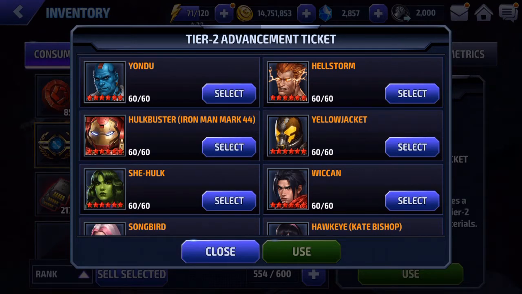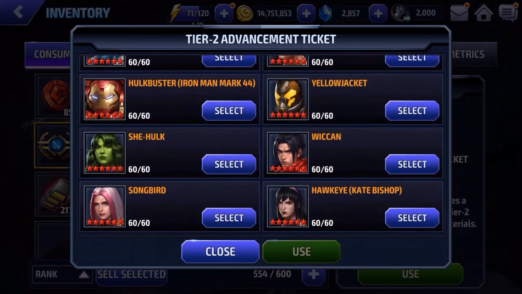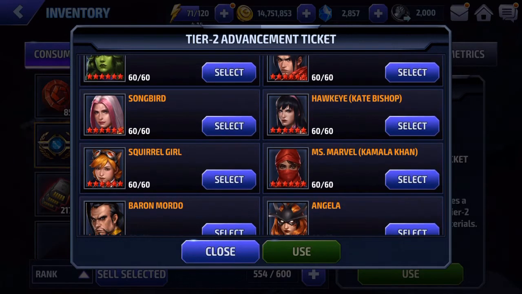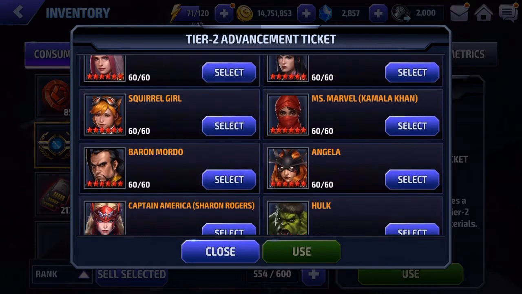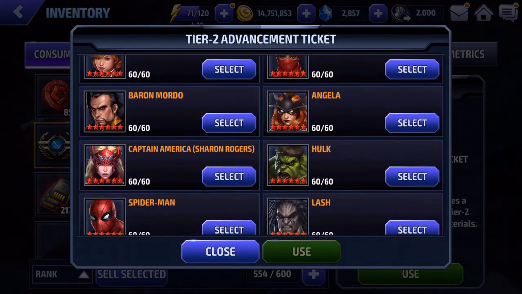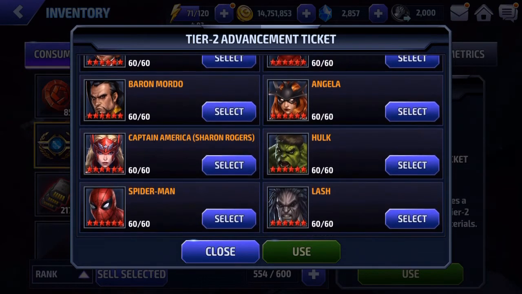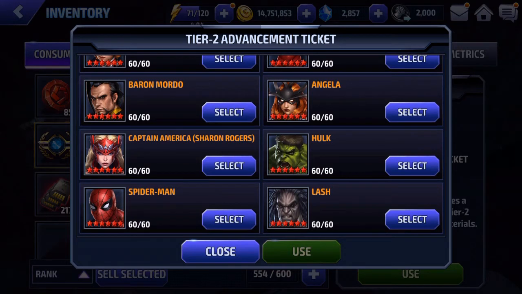We have Yondu, Hellstorm, Hulkbuster, Yellowjacket, She-Hulk, Wiccan, Songbird, Kate Bishop, Squirrel Girl, Kamala Khan, Baron Mordo, Angela, Sharon Rogers, Hulk, Spider-Man, and Lash. So those are the current characters that I have ready.